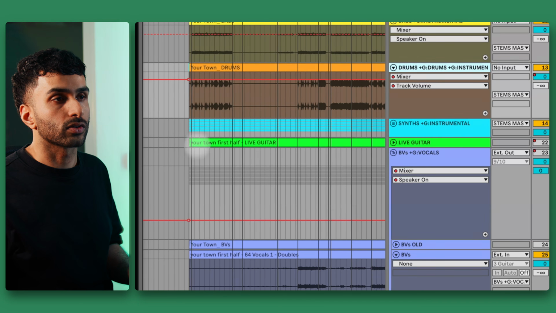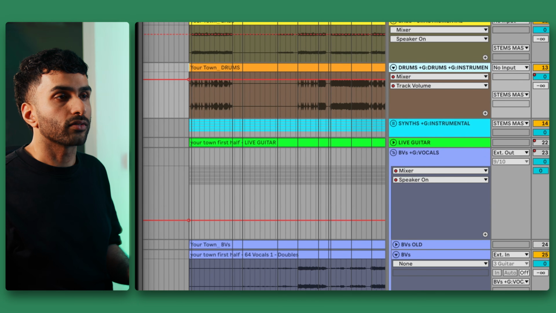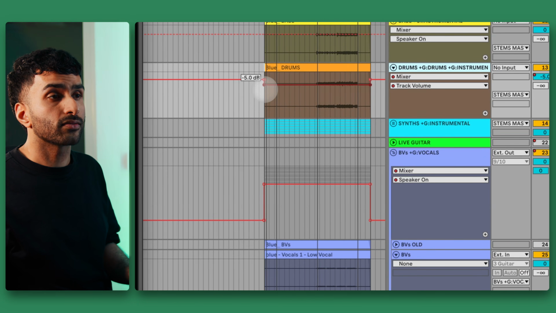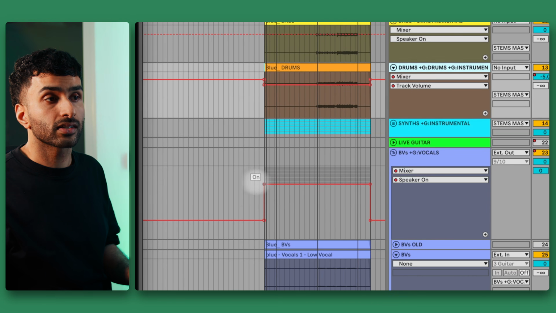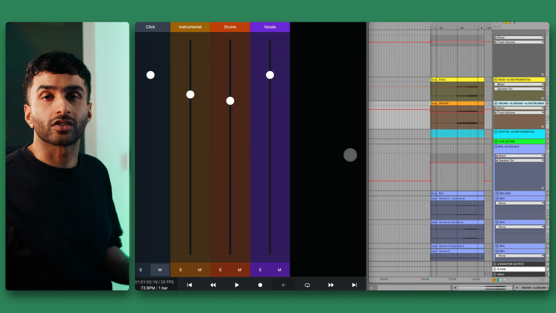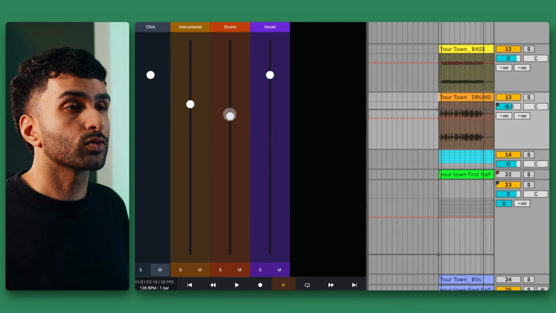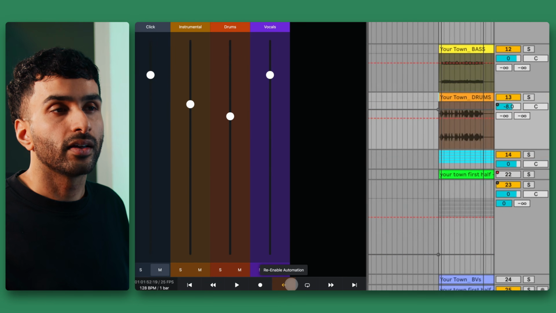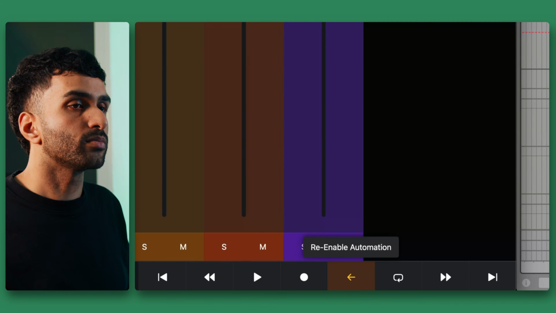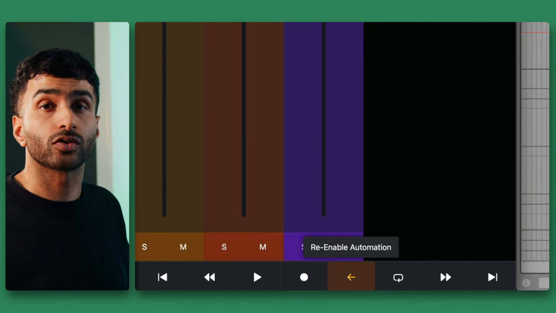Track groups also react to any automations you have, so if the drums are leveled to 0 and the vocals are muted in this first song, and then I've automated the drum level to be down at -5 and the vocal to be activated in the next song, AbleSet will mirror these changes. If I make adjustments to an automated parameter from within AbleSet, the automation will be deactivated in Ableton Live. This is where having the Re-enable Automation button available down here is great for going back to your default state.